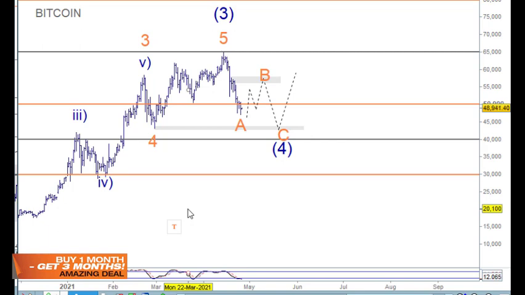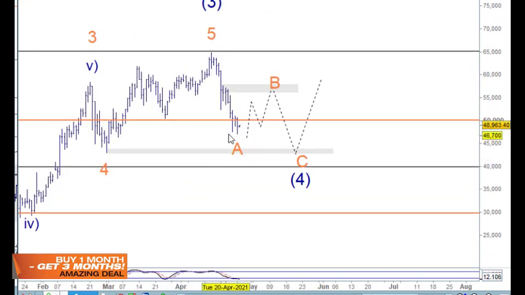You'll have to be a little bit careful, because if it is corrective, then we're going to see overlapping wave structures. So that's going to put your stops in jeopardy as well. So just to recap all of this, I think that the low is in play here for wave A. We've seen pretty simple sort of corrections before, so it may be possible that we've got the A, the B, and the C wave in here, as I mentioned before, and we could just go straight up from here. So we need to be mindful of that. The first step in that process would be securing a position above the 50,000 as support.